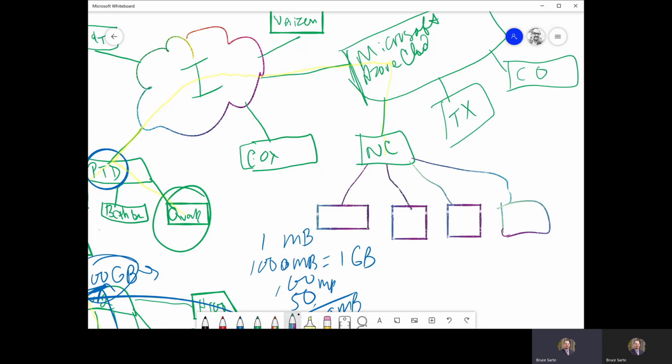So this server farm, we're going to assume handles, let's say, PA and New Jersey. This one, New York and Massachusetts. This one, we'll call it the Northeast above New York and Massachusetts.